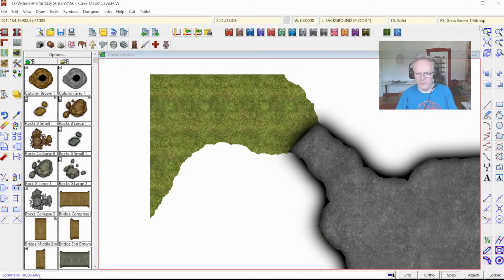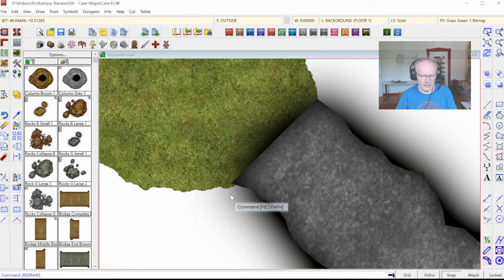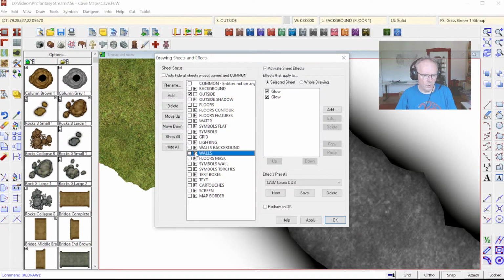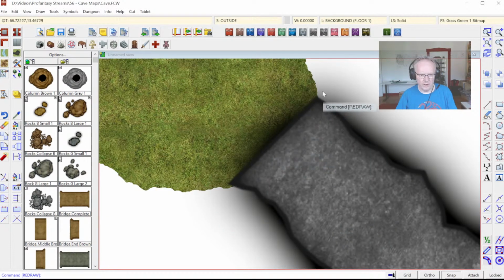But what we have of course is a strong shadow here, and if we show our walls sheet, you'll see we also have the walls going right across the entrance, and we do want an open entrance going from the inside to the outside.